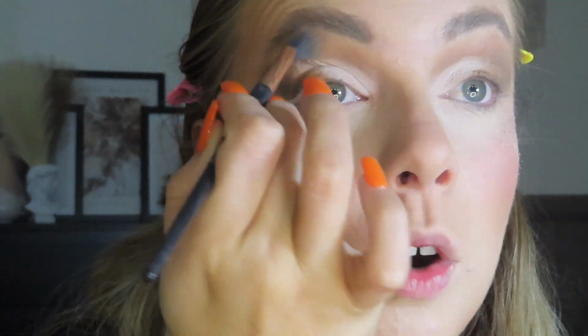Okay, right, so then I kind of finish by running that same color just over everywhere. Okay, cool. So we only have a little bit.